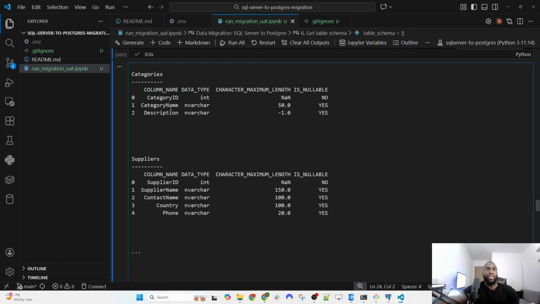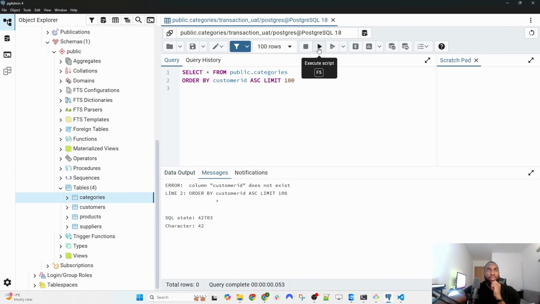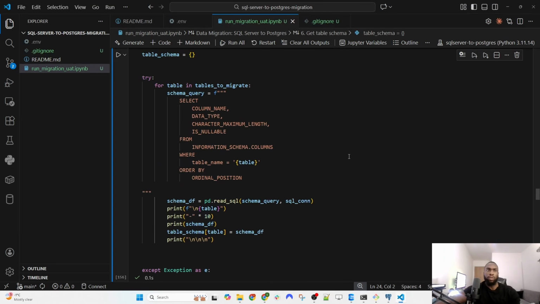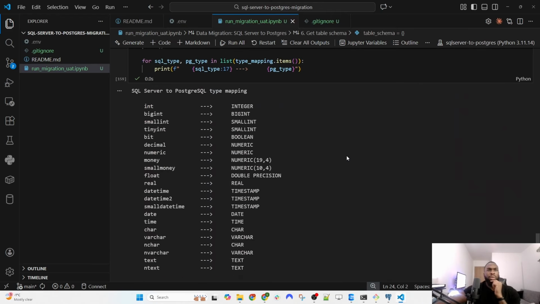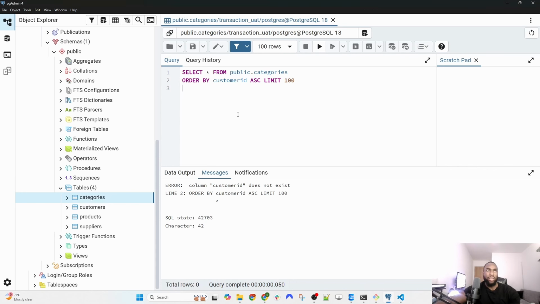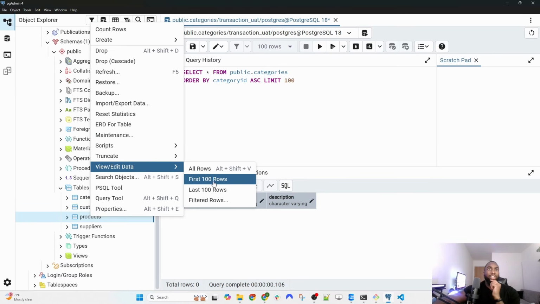Okay, but we've now corrected the issues with the column names. The right columns should now be in Postgres. So if I was to re-execute this, okay, let me see what the issue is. I'm gonna re-execute all the steps. We'll see if we bump into any issues along the way. Saying all tables have been created. It's because the customer ID is no longer in this table. So it should be category ID, I believe. Awesome. Okay, that's good. If I go to products, view edit data, first 100 rows.